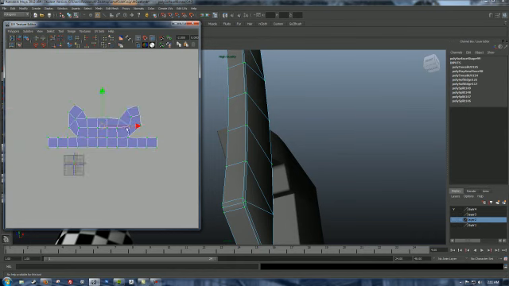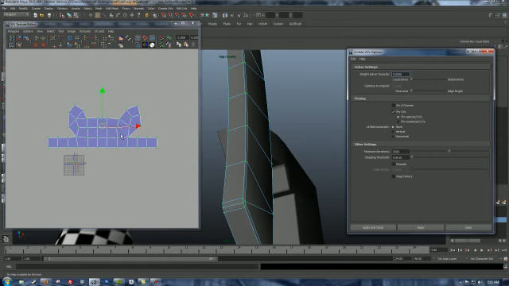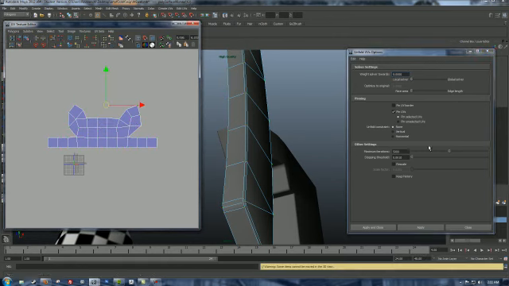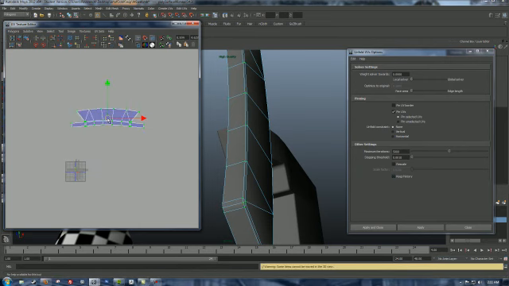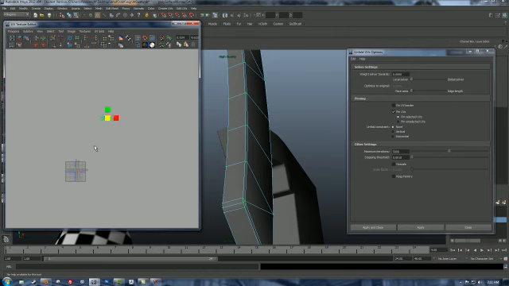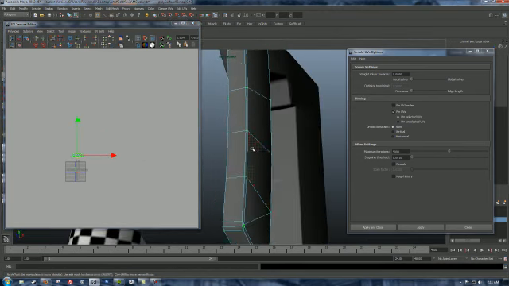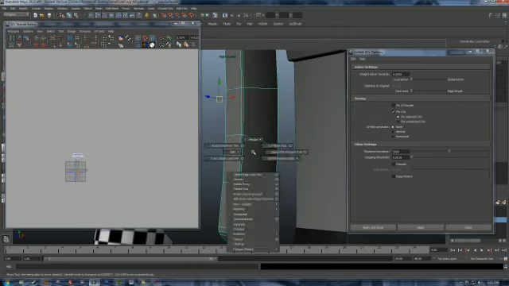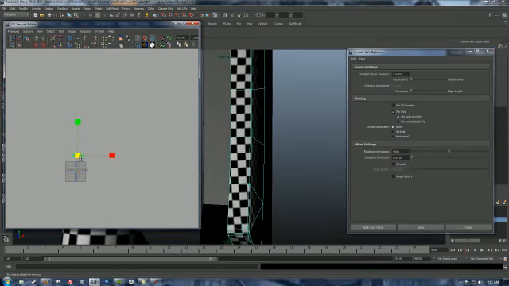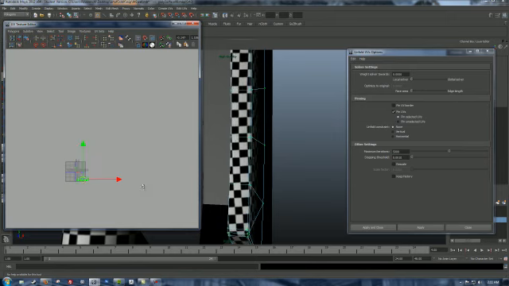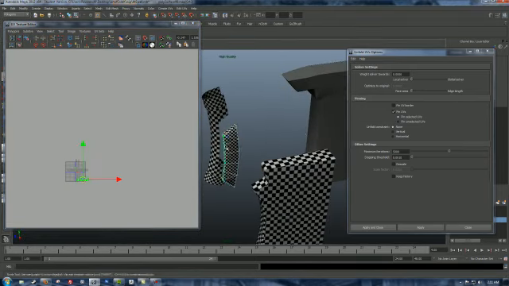So there's the product of that. Check it out. So we'll try unfold UVs. I'm going to pin select it, and I'm going to grab these two corners right here and apply. And that looks pretty good. I suppose we can shrink it, put the checkers on it, and see how it looks. That looks nice. Alright, that is good. That is acceptable. We are finished. Pretty much just keep doing that till you're done.